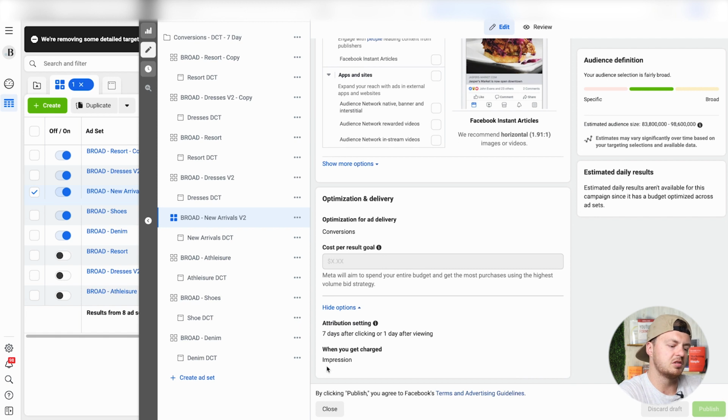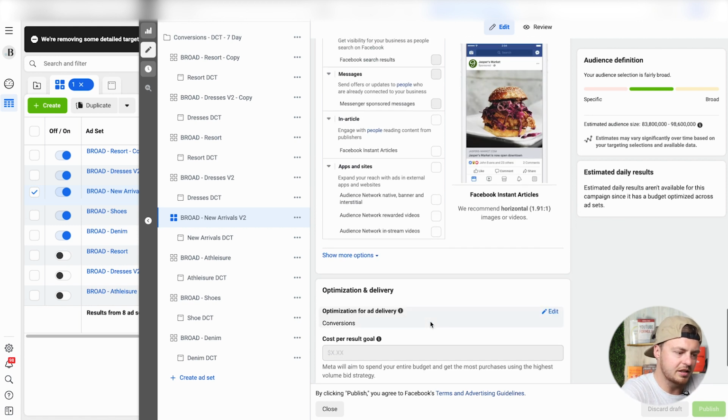They try to hide this attribution setting. This is what they prefer to have. It gives them more data. So 7 days after clicking or 1 day after viewing. So we're saying within 1 day, we want them to make an action. 7 days after clicking, just giving us a larger attribution window to collect more data. To you, it doesn't really matter too much because you're gonna make your decisions off of Triple Whale. We'll talk about them later. If you wanted 1 day, right, if you did the budget for it and you had enough data, then it makes sense for 1 day clicking because you wanna get people who are gonna take action within 1 day. All right, so that's really the breakdown.